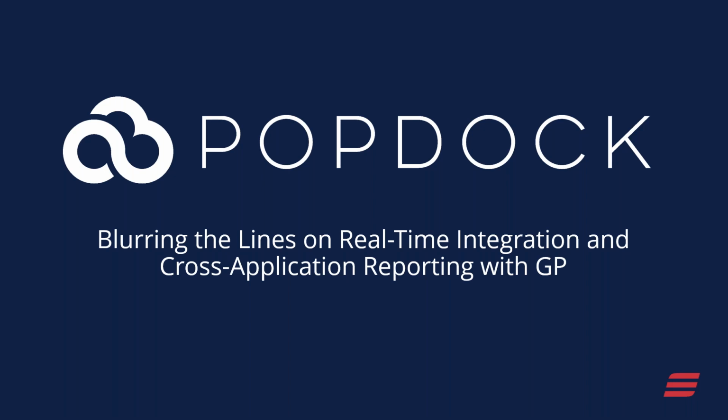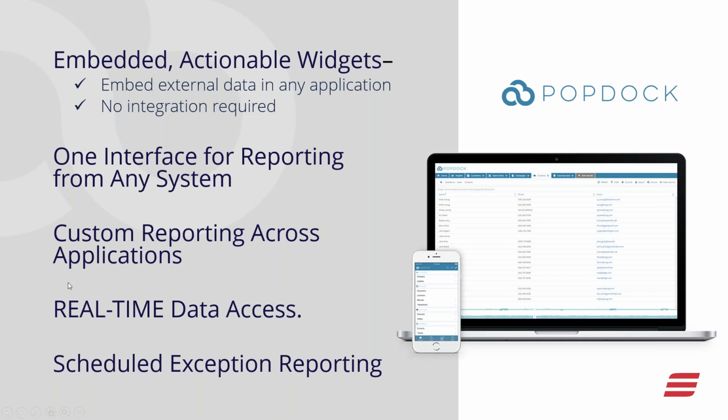So first, the five key areas that we've seen with a lot of our clients and our partners with Popdock are outlined here. First off, obviously with Smart Connect, we've done a lot of integration with GP. We've got 6,000-plus Smart Connect customers all around the world, so we've become very well versed in integration. Some things you need to integrate, but there's a lot of data that we're simply moving into GP or from GP into another application like CRM, just so that it's viewable and accessible. And when you're truly integrating, there are a lot of inherent complexities and error handling and management that you need to look at.